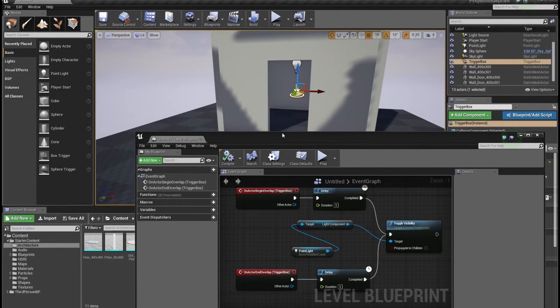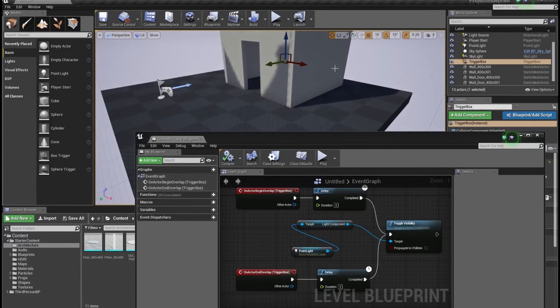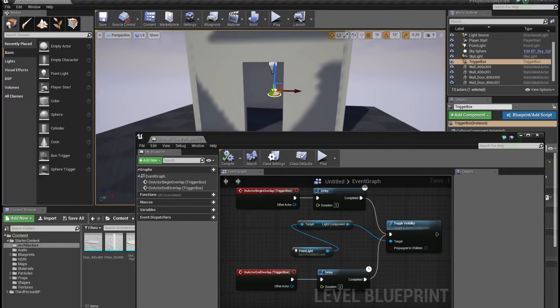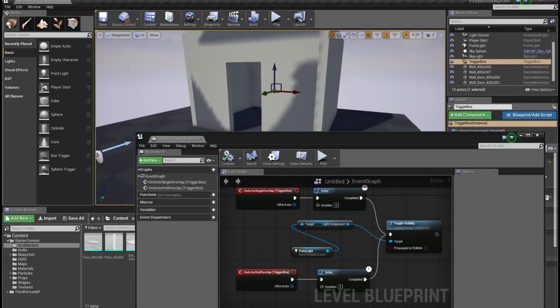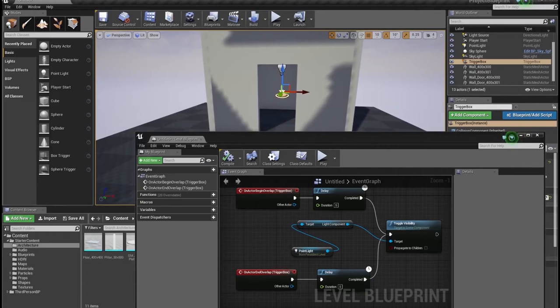In this video, we're going to start working with class blueprints. And we're going to take this same setup that we've just done here with our little room and our little light. We're going to add a light on the outside here so that when the player approaches the light from the outside, it turns on and off, etc. We're going to take that same process that we've just done and do that with a class blueprint.